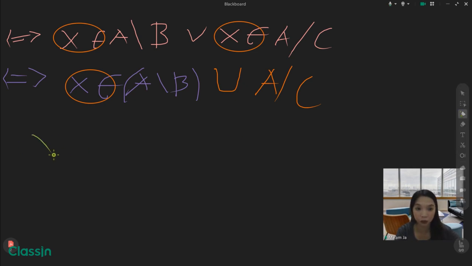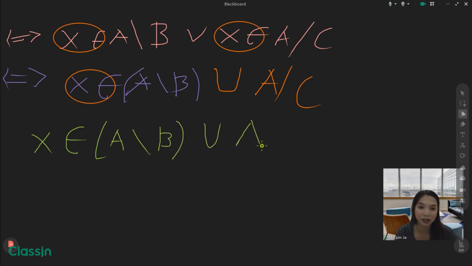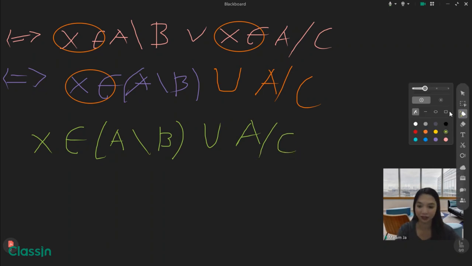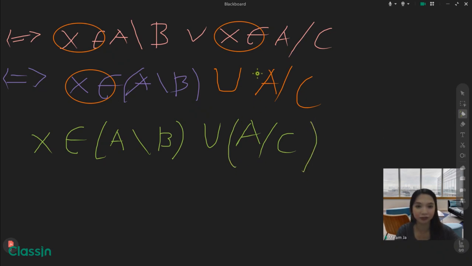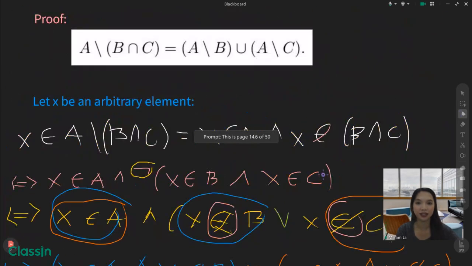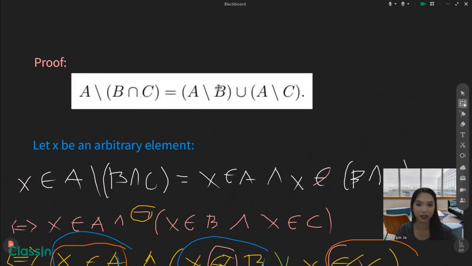That will become x is an element of set A but not in B, union set A but not in C. There you have it, ladies and gentlemen. This is the result, and we got it right.